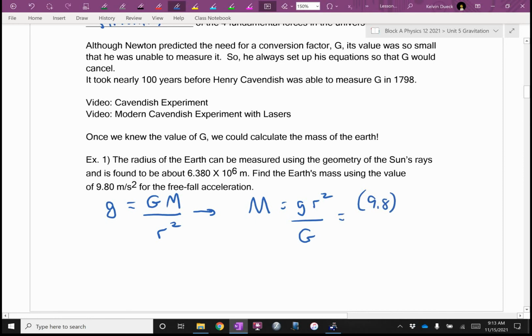We've known the radius of the Earth. In fact, Eratosthenes did a very good experiment to calculate the radius of the Earth about 300 BCE. So we've known for about 2,000 years. From your formula sheet, from your data section, what's the radius of the Earth? It starts with a 6, I know that. 6.3. Don't forget the squared. Divided by 6.67 times 10 to the negative 11.